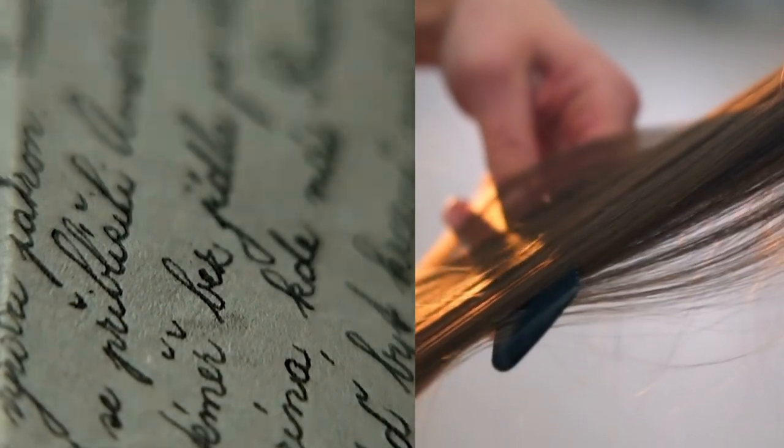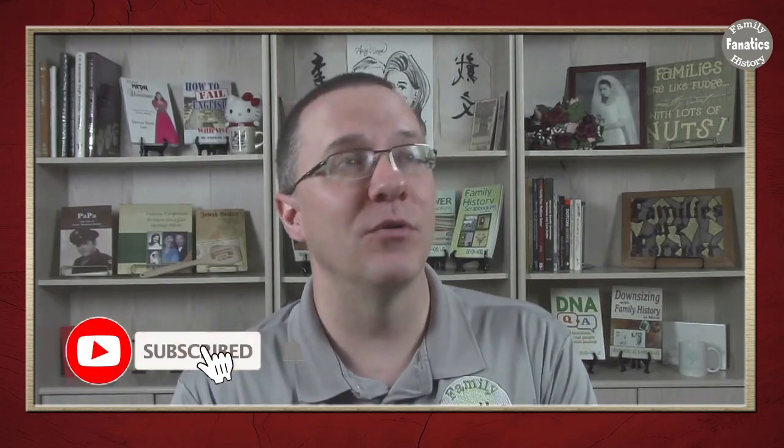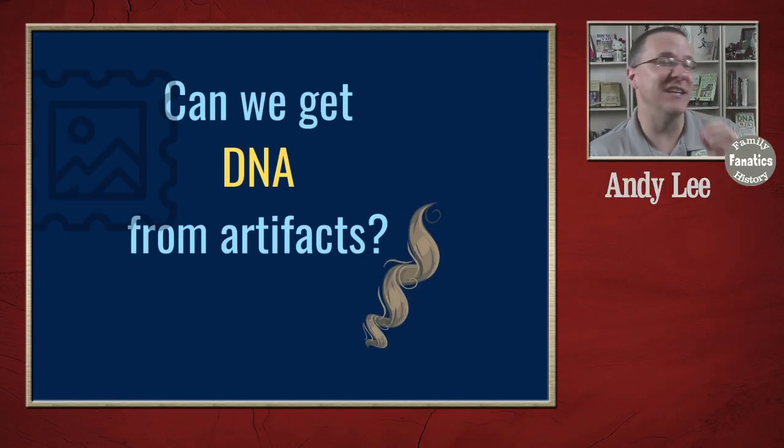So what about things like licking a stamp or hair samples from our ancestors? Up until about ten years ago, licking stamps was a common thing for letters, and in fact for the last hundred years, people writing letters were licking stamps and putting them on envelopes. Likewise, saving hair samples — a lock of hair, or even a whole braid of hair from one of my great-great-grandmothers — these were tokens that people saved to help remember their ancestors by.